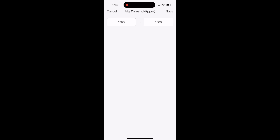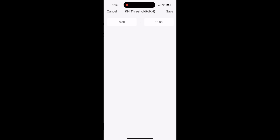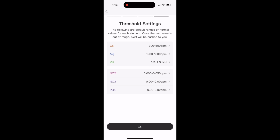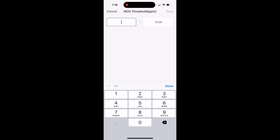I'm assuming this has got to do with either push notifications when you come out of that range, or if you wanted to hook it up and do some dosing or change your calcium reactor settings, it'll do that based on these thresholds. But I don't 100% know at this point in time, but I'm just putting in some fairly broad ranges for each one of these elements. As you can see, you probably want to have a tighter window than 3 DKH for your alkalinity, but let's roll with that for now.